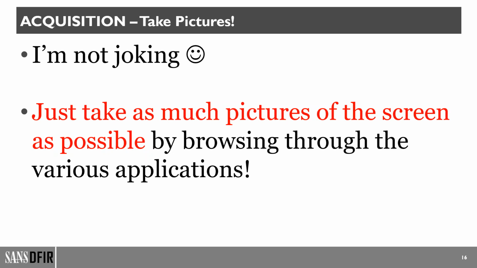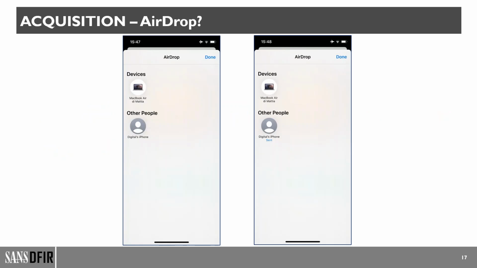A method that can be used is AirDrop. I know it's not a great forensic method, but if you have an unlocked phone and you have disabled all the network connections, you can still set up a Wi-Fi network without internet connection, with another iPhone or a Mac on the other side connected to the same Wi-Fi network.